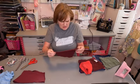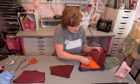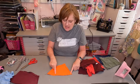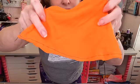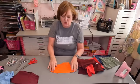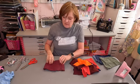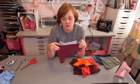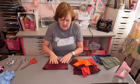So here are a couple, let me see, I sewed these with a different color thread. Here's an orange one. So it is still a little bit of an angle, but you can see that I just sewed this inside out. Straight stitch all the way across. Easy peasy sewing. Some of your sleeves are going to be larger and create larger bags. The larger the shirt, the larger the sleeve, the larger the bag. The smaller the shirt, the smaller the sleeve, the smaller the bag.